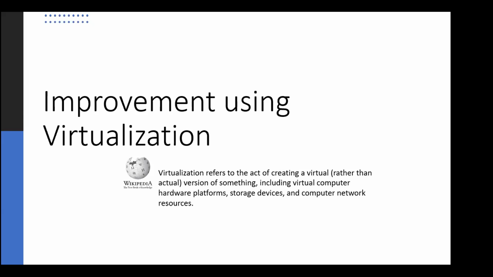So essentially then the idea came, why not do some kind of virtualization? What does virtualization mean? It's like creating a virtual thing rather than an actual one. It might be a virtual computer, virtual hardware, virtual storage, anything. So virtualization is a very generic term which is used in computing in terms of storage, network, CPUs, memory. So this is what virtualization as a concept is.